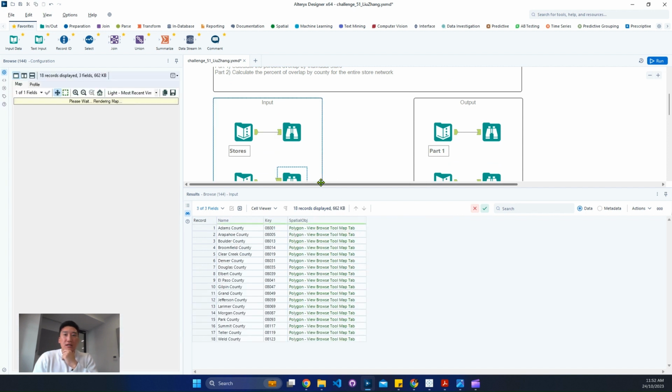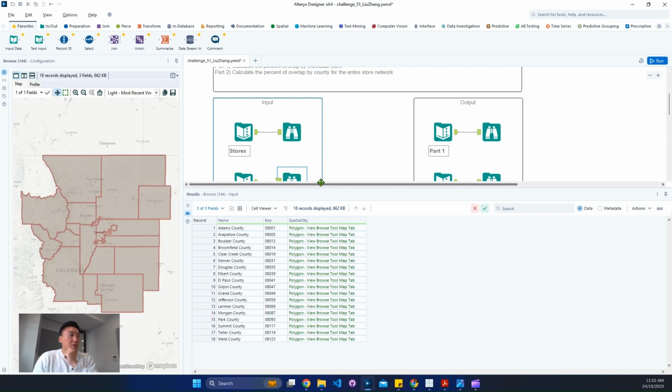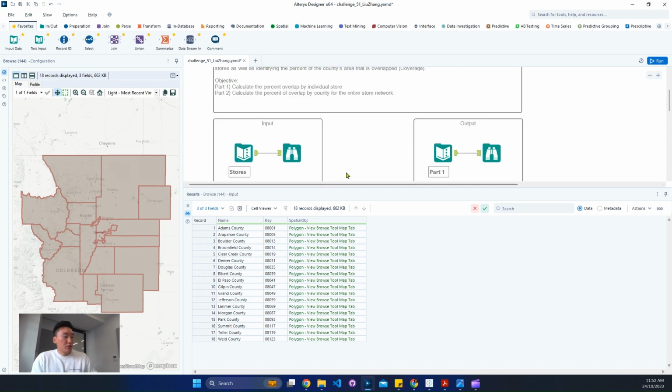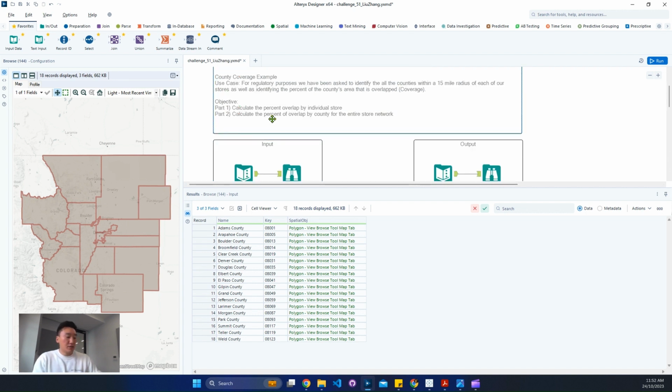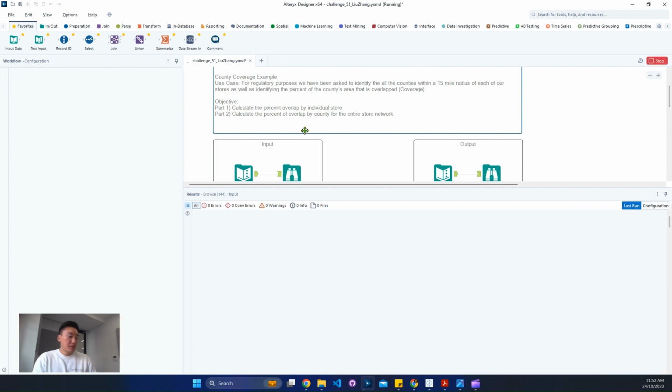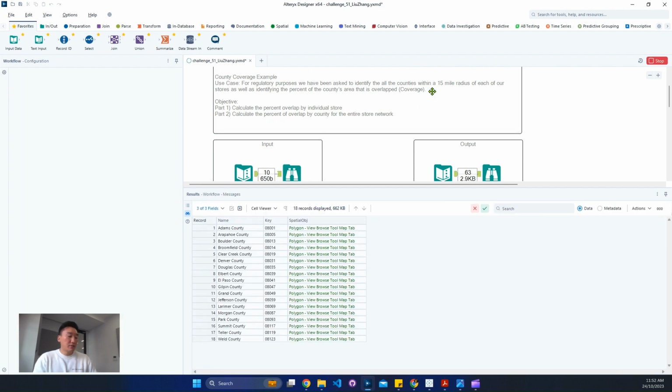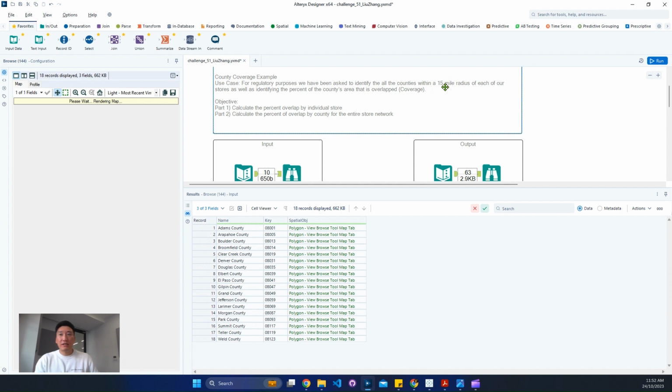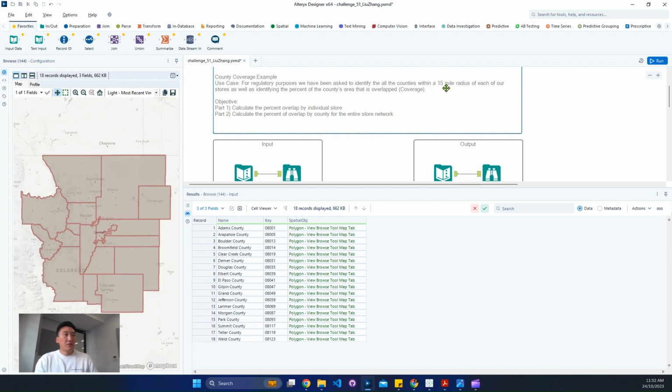Then the second data set is some kind of spatial file. We have some kind of counties within the state. So we're looking for two parts. For each store, we're looking for a 15-mile radius. Then within those 15-mile radii, we're looking for the overlap with regard to the county.